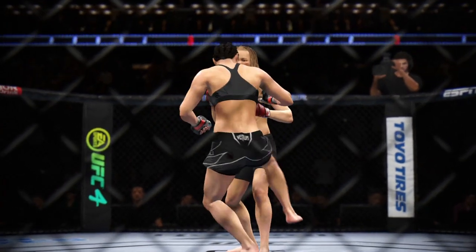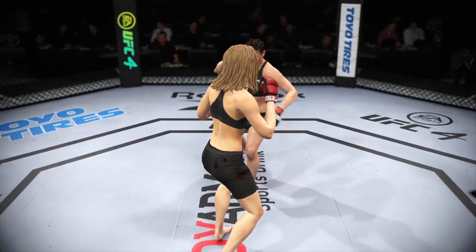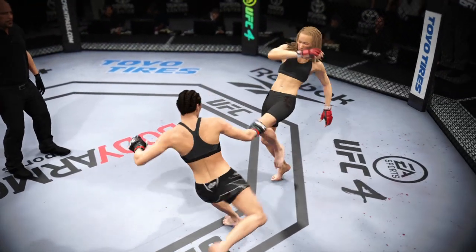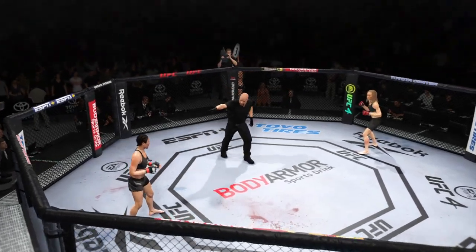A lot of leg kicks for good measure in that round. I mean, leg kicks are the key. You watch people win fights with just leg kicks, especially in this game. I mean, it is my strike of choice. I love the animation when I've landed so many leg kicks that my opponent just kind of waves me off and the fight gets stopped. Keep throwing them. If they're not going to check them, keep throwing the leg kick.